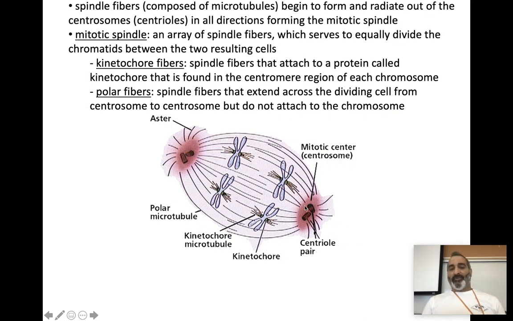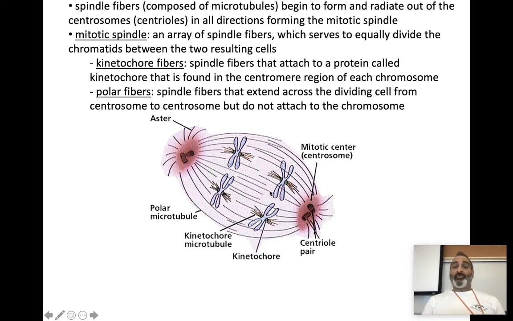Now, spindle fibers, those fibers I was just talking about, will eventually stretch from end to end. And why are they important? They're important because they are what move the chromosomes around in the cell. What are they made out of? You may remember from an early unit, they're made out of these protein structures called microtubules. And these microtubules radiate away from a central area called a centrosome. So these microtubules are going all the way across. They're also called spindle fibers, and they attach to the chromosomes. This is called a mitotic spindle, or they call them spindle fibers.